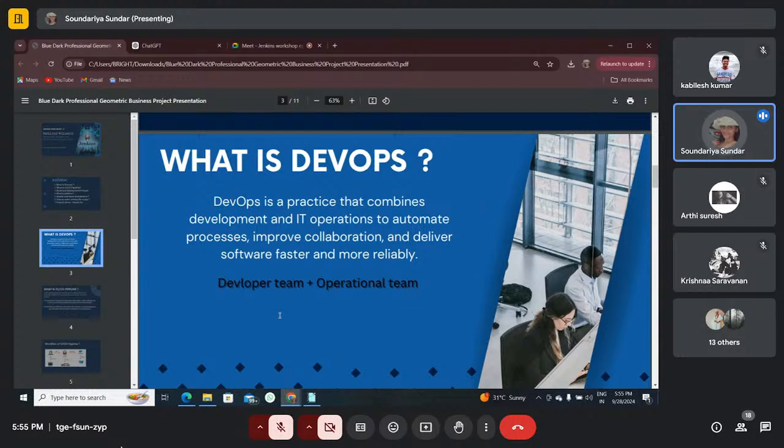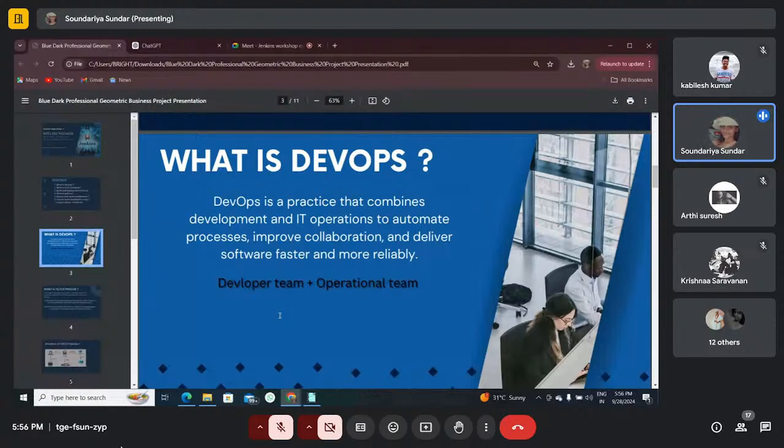And the role of the operation team is that after the code is in the GitHub repo, they take that updated code, build it, package it into software, and deploy it as a whole application. That's the role of the operation team. Developer team and operation team combined together form DevOps. So we can't do everything manually, right? If you write the code manually, test it manually, put the code into a GitHub repo manually, and package, build and deploy it manually, it's a big task nowadays. It will be a big task.